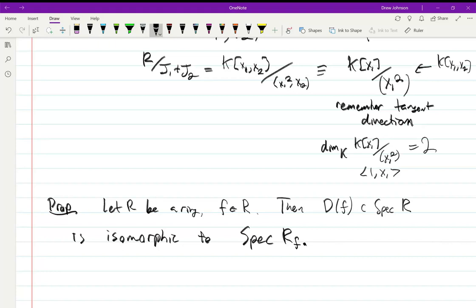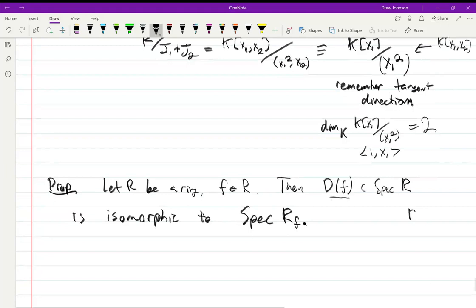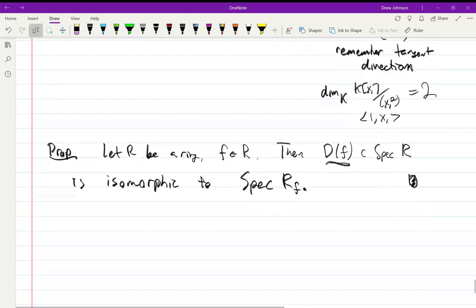All right, of course, DF, so an open subset of a locally ringed space is again a locally ringed space, so DF is a locally ringed space, and we're claiming here that it's actually isomorphic to this affine scheme here. I think I won't tell you the proof of this one. It's not too hard, but I think the statement is completely analogous to what we did with affine varieties, right? We looked at the coordinate ring or the space of sections of these open subsets, and we got something exactly like this. So let's just remember that. That is an important proposition.